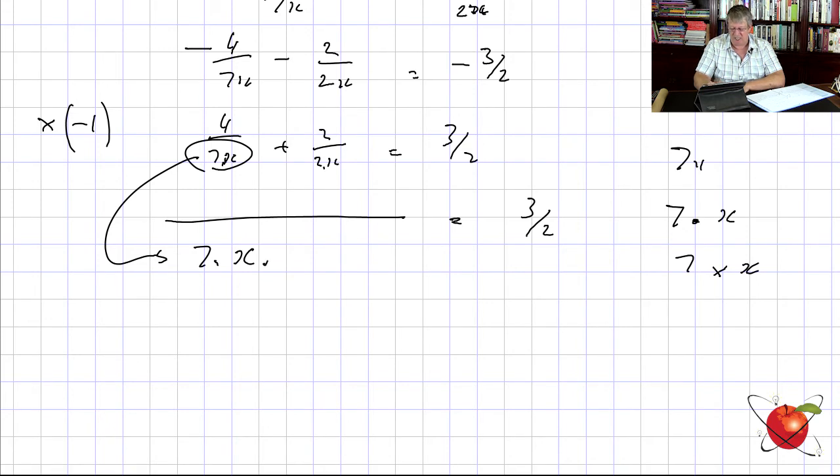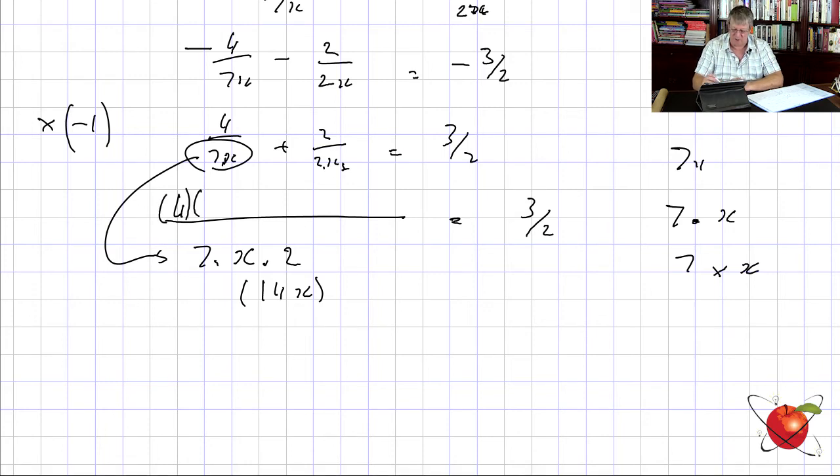Then we go to the next one and say, there's a 2. Do I have a 2? No. Do I have an x? Yes. So I don't use that x, right? We're going to go through this a few times as we do the others, but bring down the very first denominator, then go to the next one and say, right, what do I already have? I've got a 7. I don't have a 2, so I must use a 2. I've already got an x, so I'm not going to use another x, okay? And then I say, right, that is going to be 14x at the bottom, all right? But let's just leave it as 7x times 2. Right, now we say, bring down the numerator, 4 in a bracket, times 7x times 2.